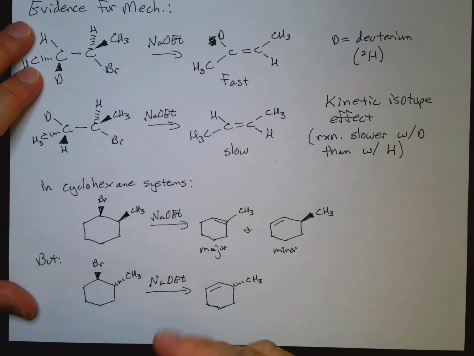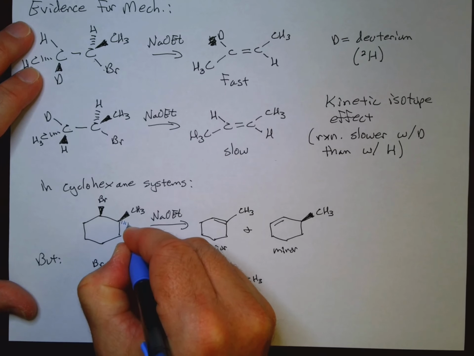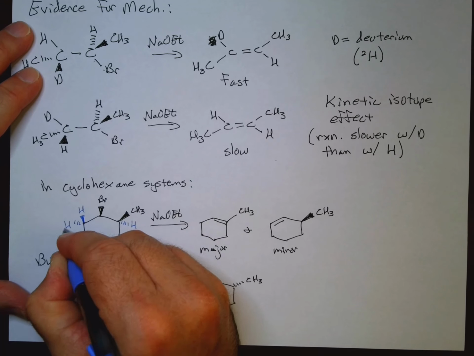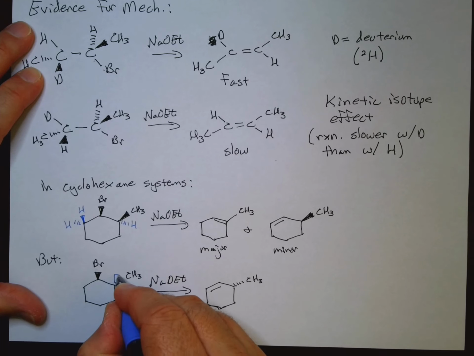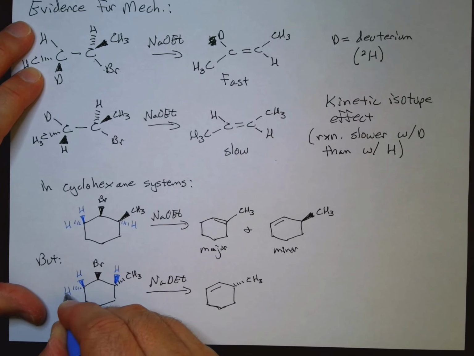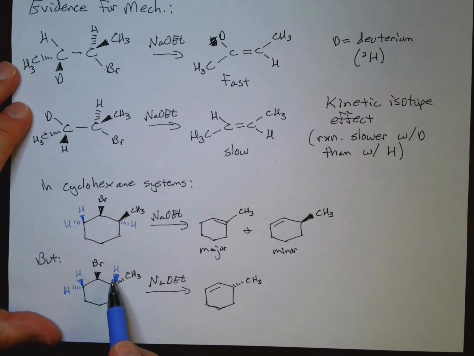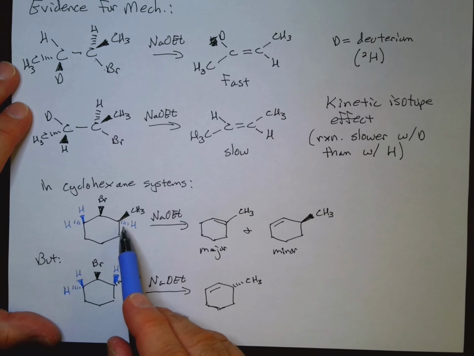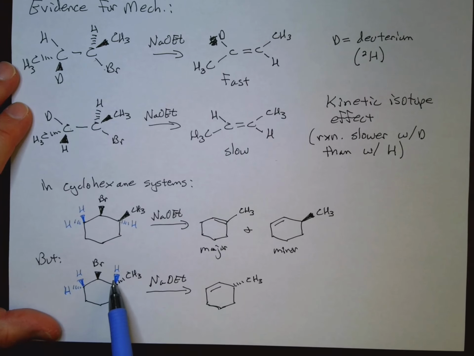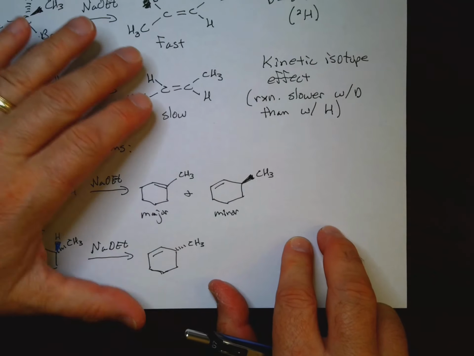Well, don't forget where our hydrogens are. So I have a hydrogen going back like that, and over here I have two hydrogens, one out in front, one behind. Here my hydrogen is sticking out in front, and then I've got, of course, one in front here and one behind there. So if we think about it, this bromine and hydrogen are going to be sort of on the same side. So here we can get an anti-coplanar orientation of the hydrogen and the bromine, and here we can't. So if we drew our chairs, it would look something like this.